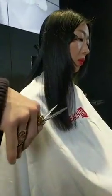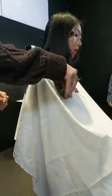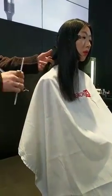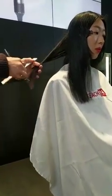And since we're on dry hair, my comfort level is with the scissor. So it's a very fluid, soft closing motion as we go through, down, parallel towards the hair. Obviously, more parallel towards the hair is softer, horizontal is harder. And we're going to go through section by section.